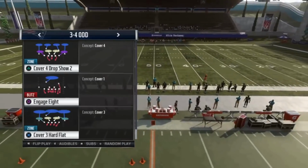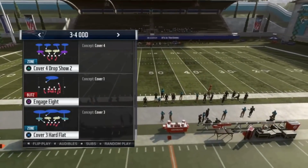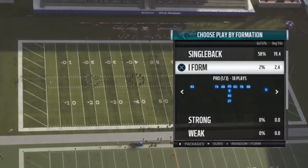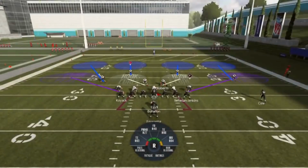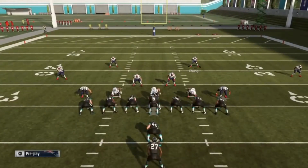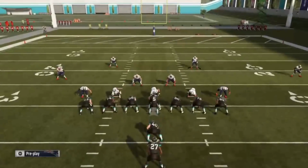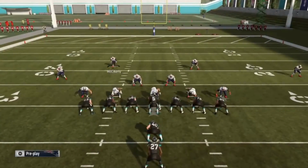Another really popular defense out of this formation is the cover 4 drop show 2. Go ahead and we'll pick random I form this time. This is a popular formation because these two safeties here crash down and play the run.